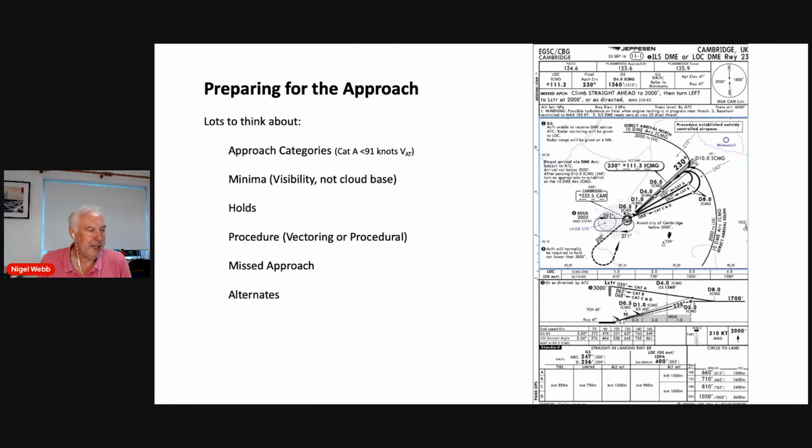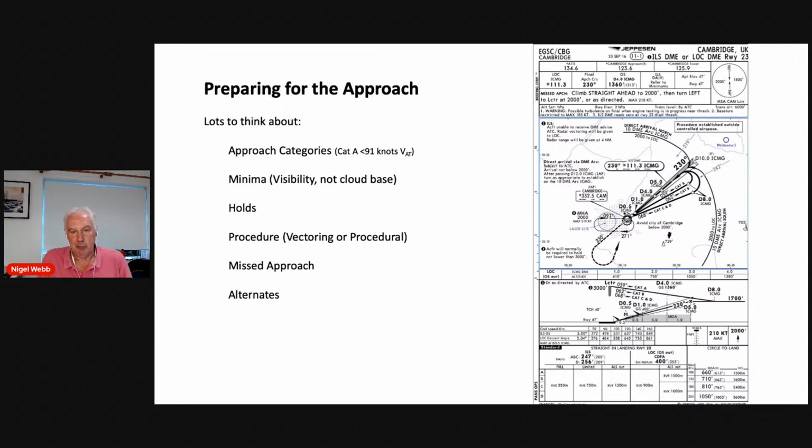So the instrument approach plate has lots of interesting things, but I listed on the left the things that I think about when I look at the approach. Something that a lot of people either don't know, forget, or were never taught is that there are different categories of approach. You will see here Cat A on this Cambridge approach chart, and Cat B, and here Cat C and D. A lot of people are confused about this because they will have also heard about Cat 1, Cat 2, and Cat 3. You would have thought someone would have come up with some better names.